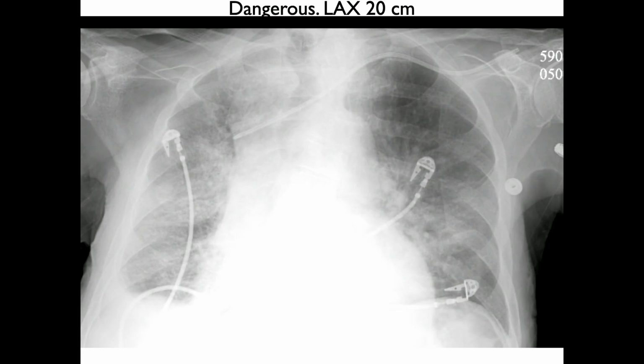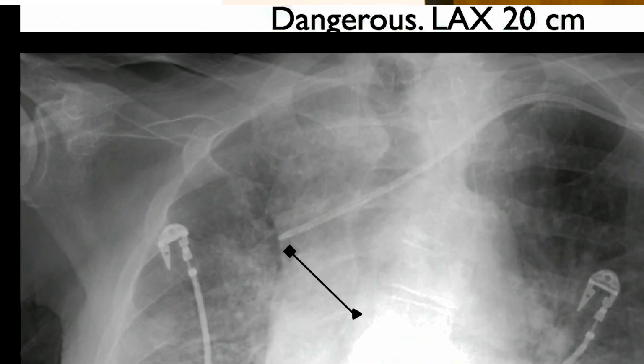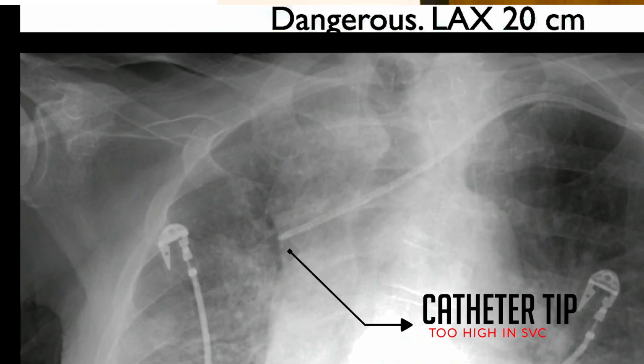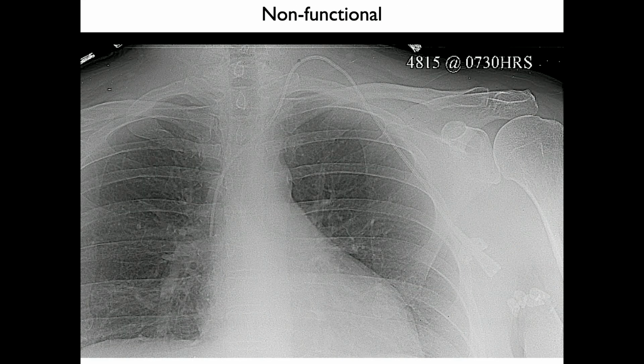So this is from my own files, but when I reviewed x-rays here, we found some like this. Basically, this is a left chest line that comes across into the brachiocephalic, and it's jutting into the wall of the vena cava. It doesn't make the turn down. In this hospital, you only have a 20-centimeter catheter, so it's not long enough. Dr. Trerotola would call this dangerous. In his report, this would be dangerous. And if it came up in the second day and it wasn't fixed, he would call you and let you know about this. You cannot tolerate catheters that are in this position.